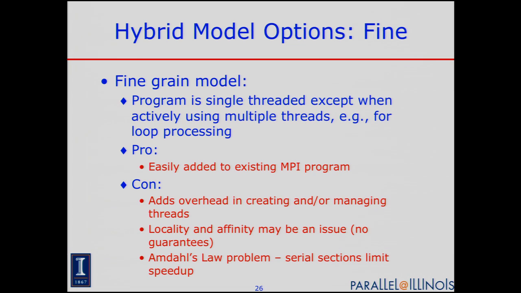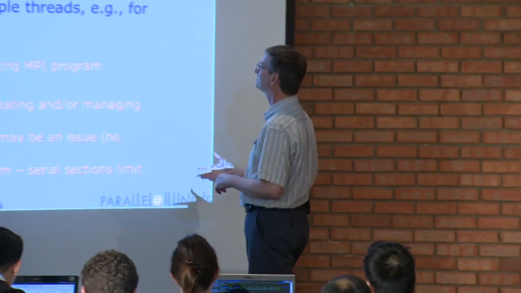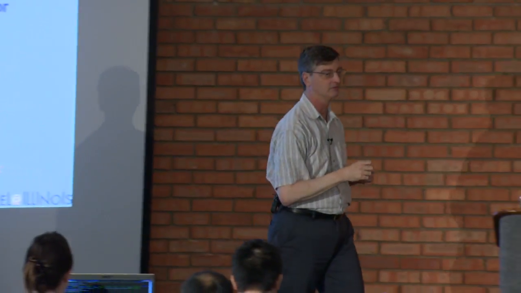You get overhead in managing the thread pools. Particularly the memory affinity can be an issue because you can end up with different threads getting affinity to the same memory. And of course, you've got all these serial sections, so that limits the amount of performance you can get. Still, in some cases, this is not necessarily a bad way to go, particularly if, even though it's fine-grained, there's very little that's going on that's outside of the fine grain.